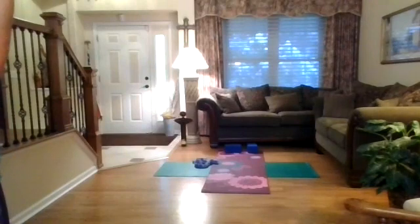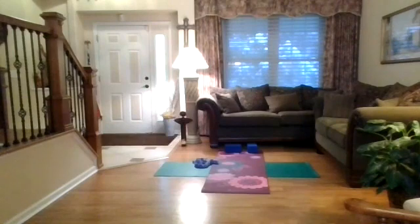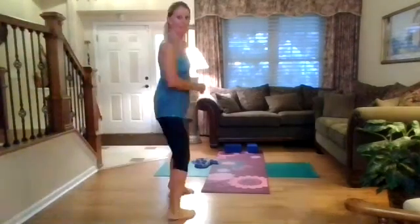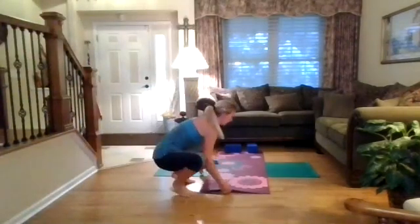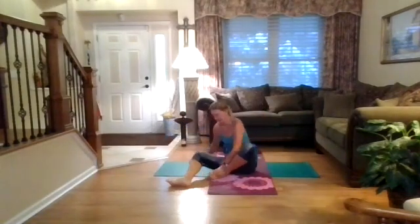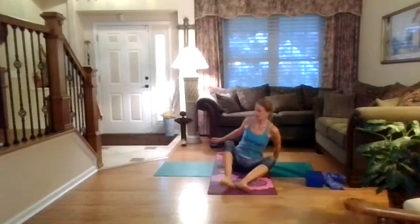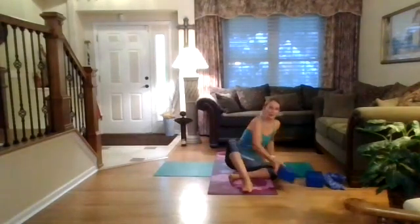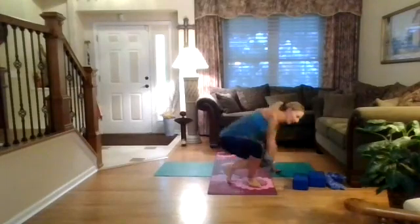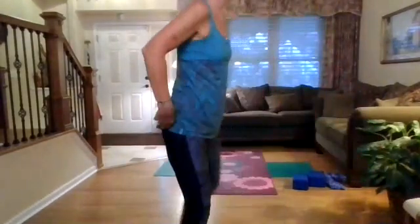So sitting up nice and tall, rotate your shoulders back and around, open that chest. And breathe. So the crown of your head reaches for the ceiling. Rotate that chest open and press your shoulder blades towards the floor.